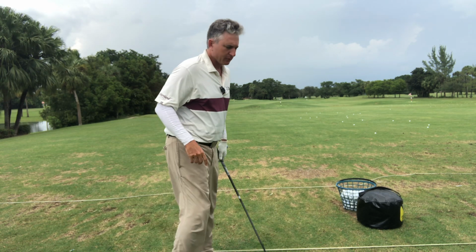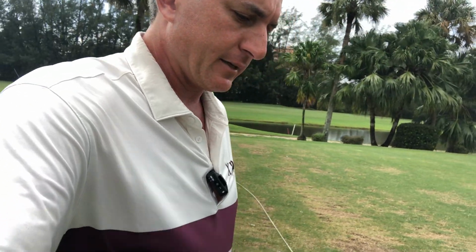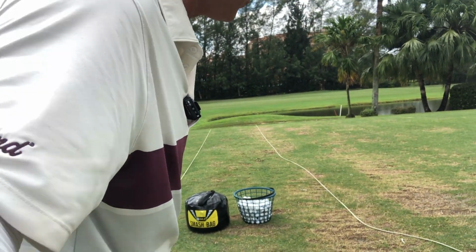So let me just move the camera over here. I'll do a couple of face-on shots for you, because I know a lot of people like this view as well, the face-on. I think it's super important as well.